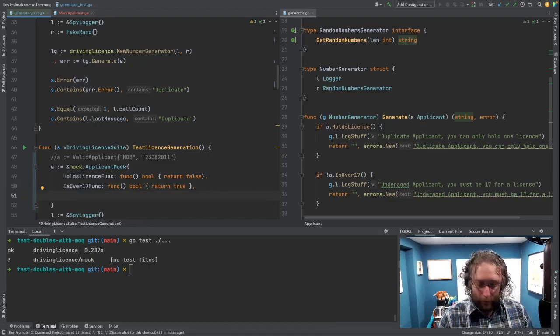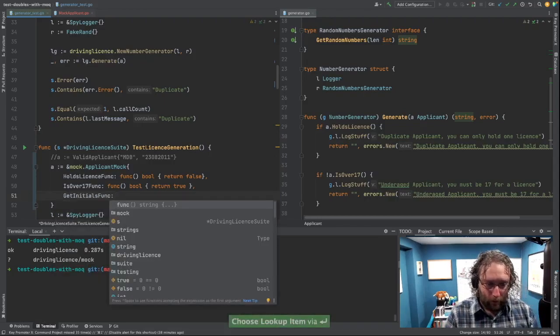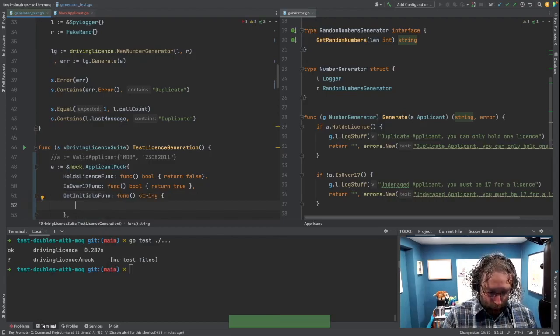So we need the get initials function to return the initials we're using.